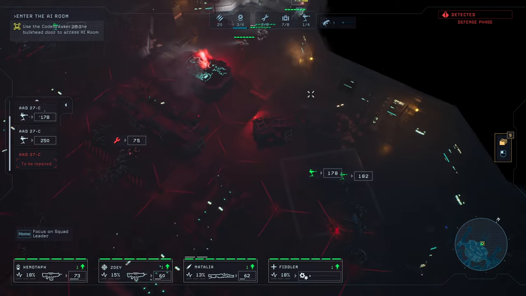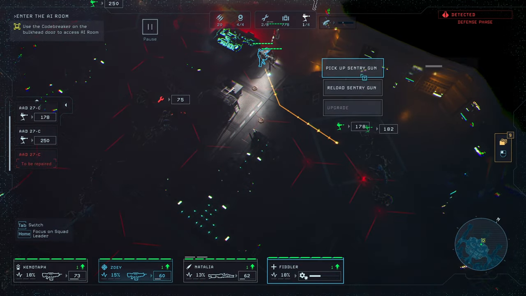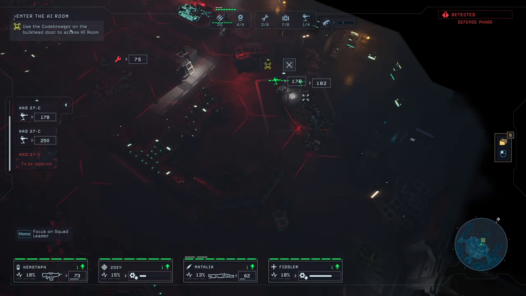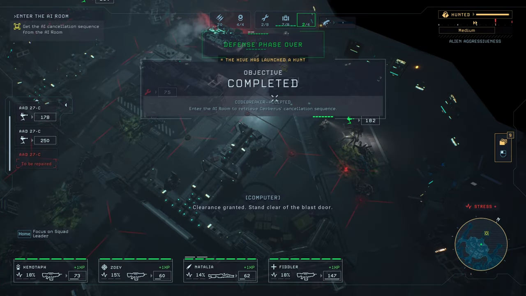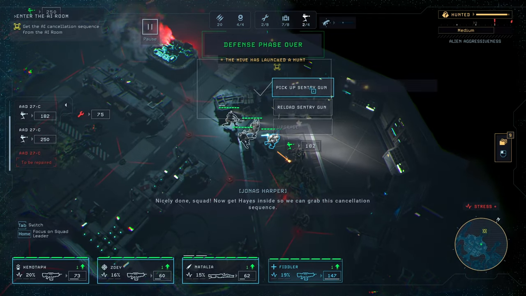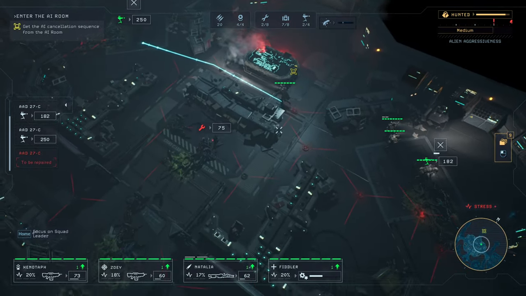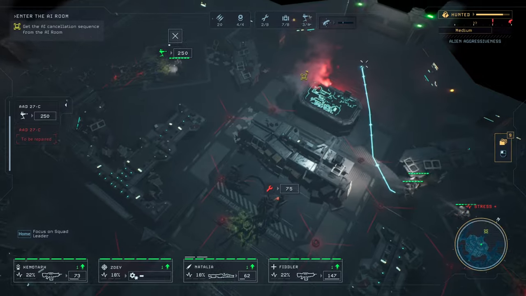Unlock that. We're picking one of them up. Packing sentry gun. Clearance granted. Stand clear of the blast door. Nicely done, squad. Now get Hayes inside so we can grab this cancellation sequence. We still got stress and we're hunted.